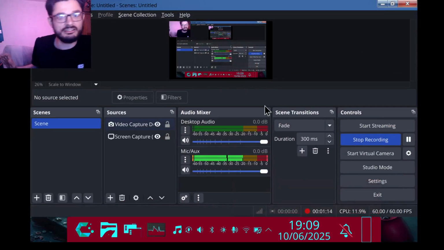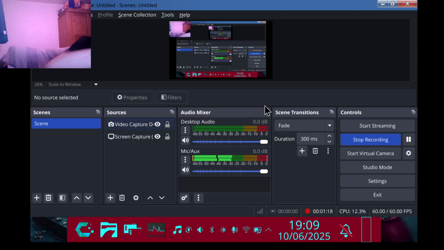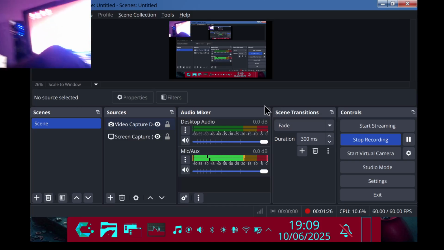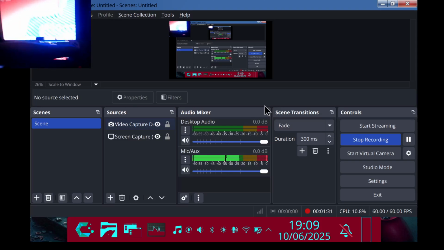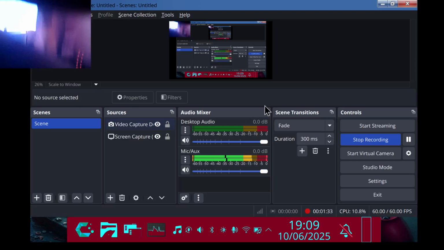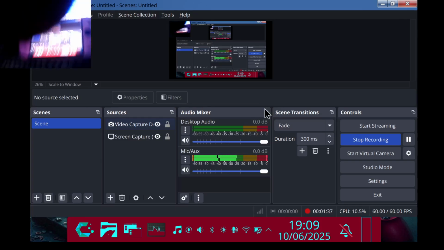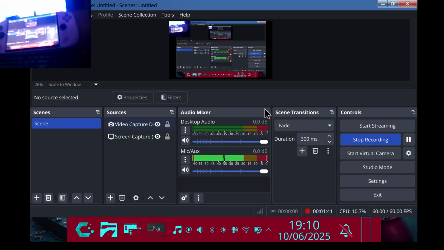Let me just move some things out of the way, because I don't really want to be getting a lot of my stuff on. But this is for my main machine. As you can see, you've got two machines right here. What we'll do is we stick this here, and well, the camera's not really the best of imagery, is it really?